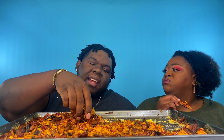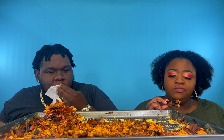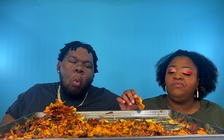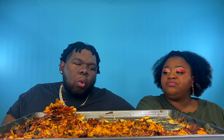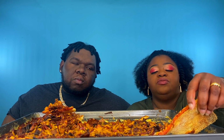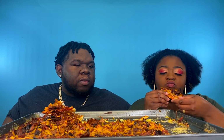Do you know I ate a piece of bacon? Of course. Bacon can't go unattended. You got cornmeal by your eye. I must be hungry too. Eat this little piece up here. That's a good piece too. Look at it, it's crispy.